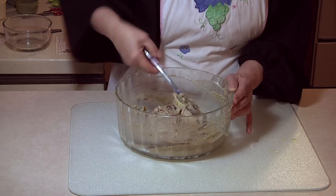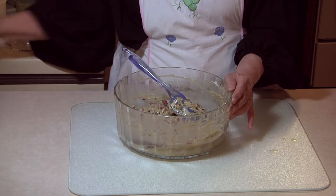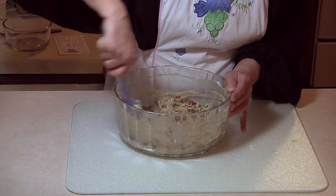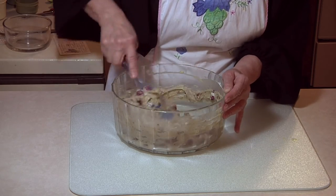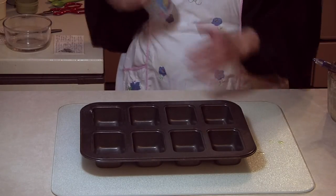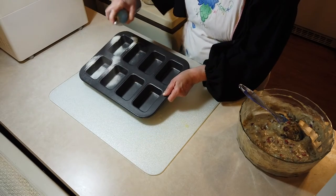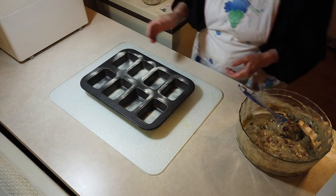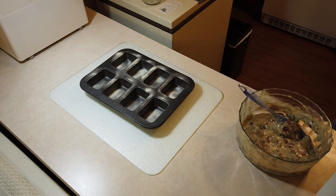Nowadays we have other things that are so much nicer than before — things like spray oil and flour in a can, so you don't have to do all that by hand anymore, you just spray it. I think I've got the Crisco blended in. I don't see any more white in there. Now I'm going to spray the pans — this happens to be Pam, but you can use whatever you want. Last time I did this, I started choking on the spray because it does get in the air.